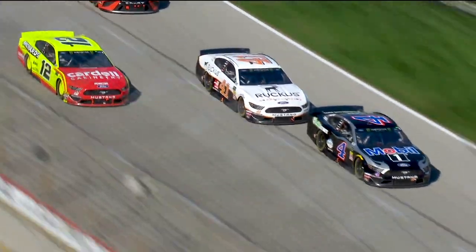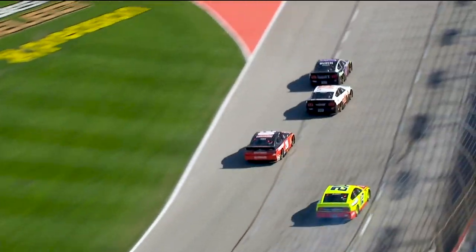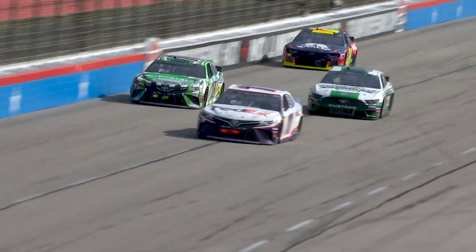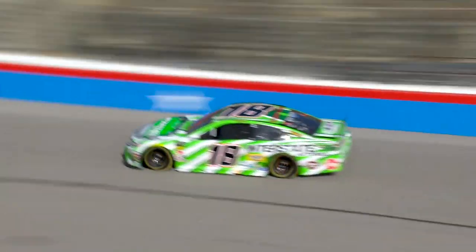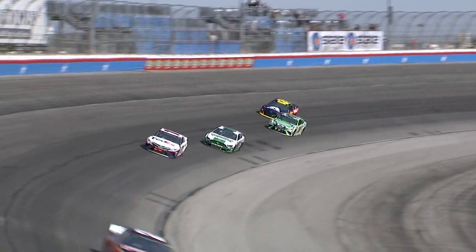Clint Boyer on pit road. Watch Ryan Blaney right here — a little puff of smoke there. It's gonna get bigger as he comes past start-finish line, and just like that all three Team Penske cars have had trouble today. Turn two — Kyle Busch way up the hill is going to lose not only the lead but probably the next three spots. I think he might have a tire issue, because that car just took off.